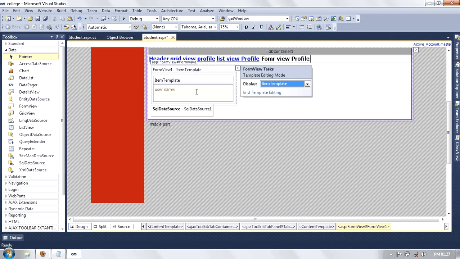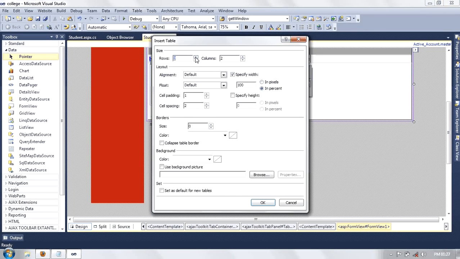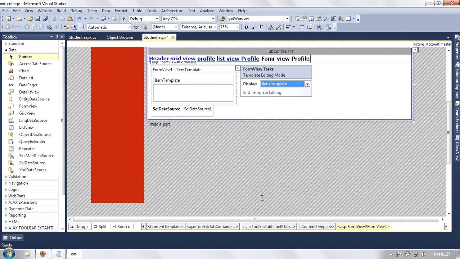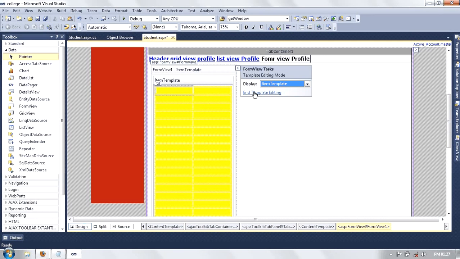Here is username. Now I make one table, simply insert table. I have 20 rows and 2 columns, then background yellow.